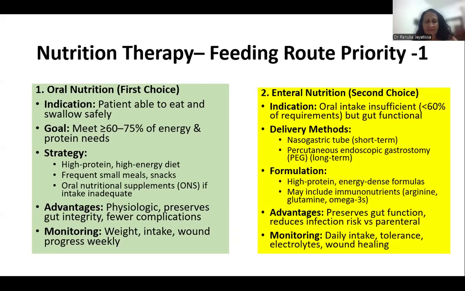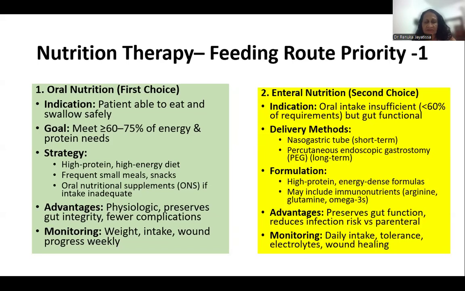And if they can meet about 60 to 75% of their protein and energy needs, now, I told you how to calculate the energy, that's fine. You don't need to worry too much about it. So the strategy is that everybody should eat 3 meals per day. These people might have loss of appetite and poor intake, so they might take very small quantities, but still they need the 3 meals. In addition, they need small snacks in between, maybe 2 or 3.